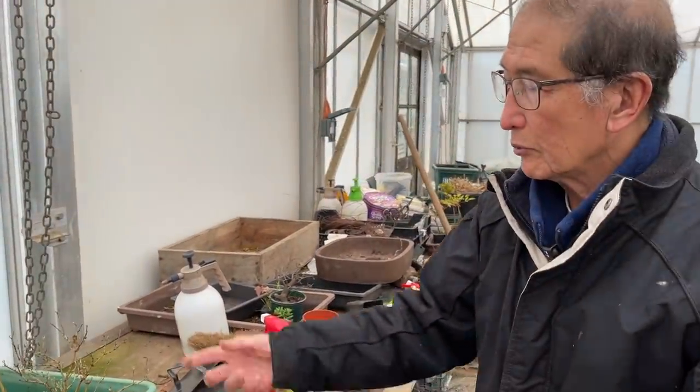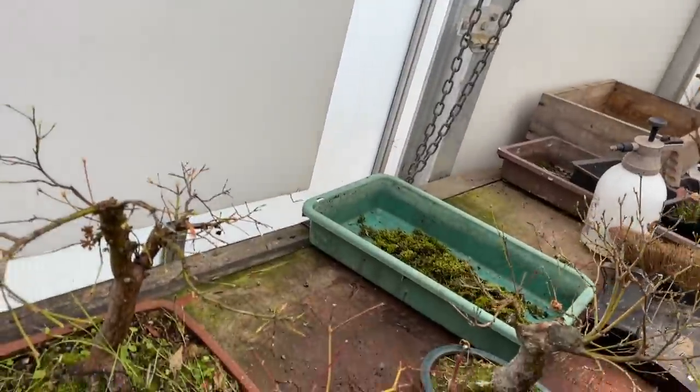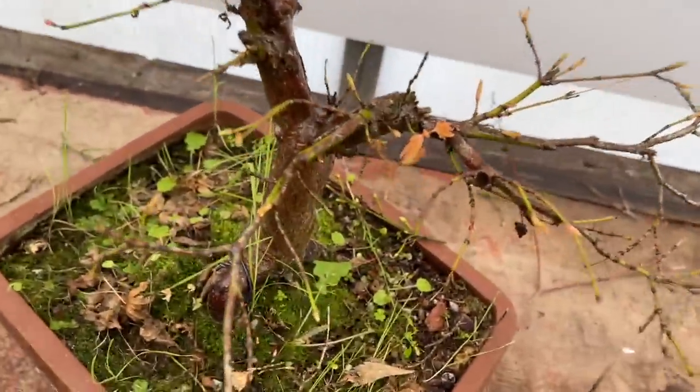At least I'm not killing bees — there are no bees around, so I'm just killing these bugs. Let me now go to some of the other maples and show you what we are going to do with them. In this greenhouse there are literally hundreds of maples and they are all beginning to grow.